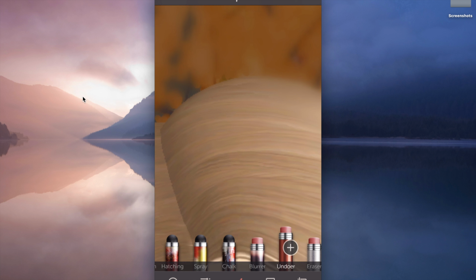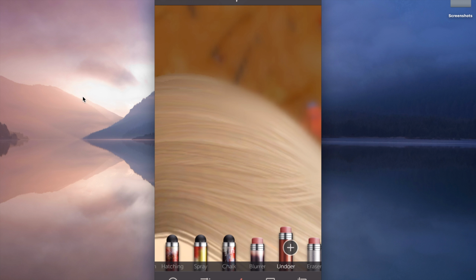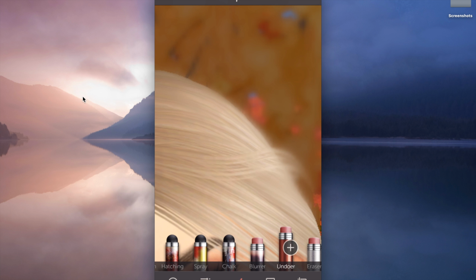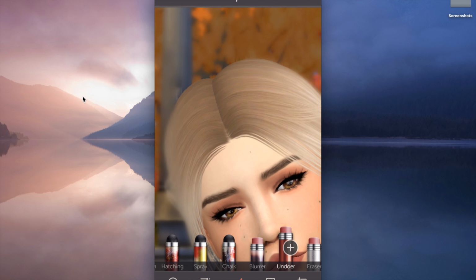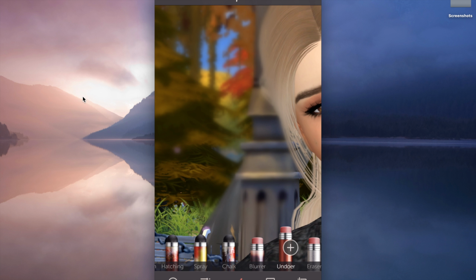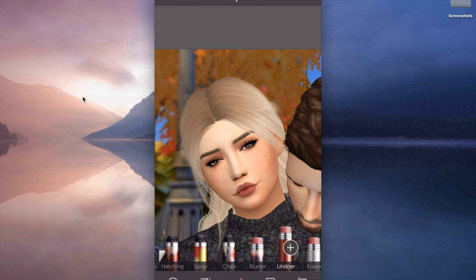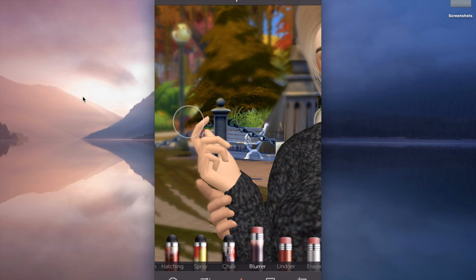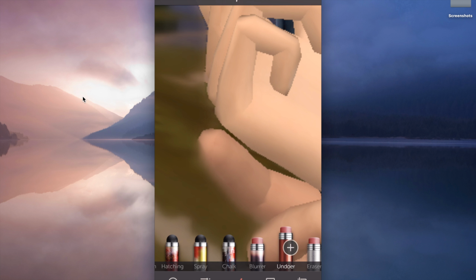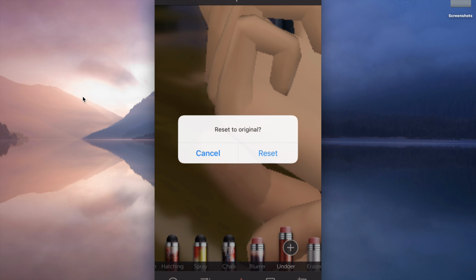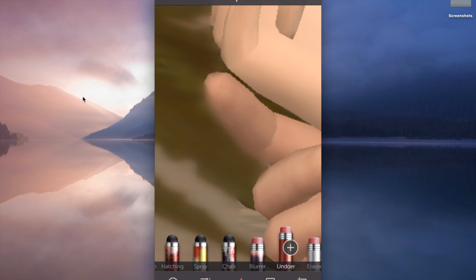I'll fix this bit because this still needs blurred. That's why it might take a while. But I'll just go around this again. And you can already see that the top of it here looks way better than the sides. That's just by keeping those sharp lines. Again, I think it's really important. Let me just undo all of this. Okay, I can't undo it that far, but we'll just fix this.